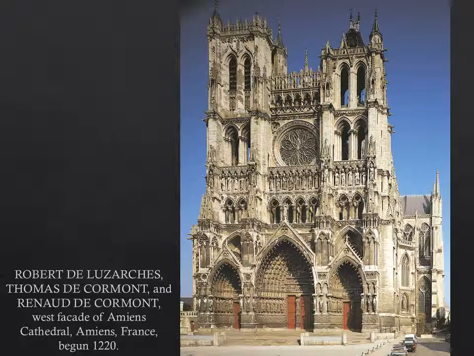It almost looks like the facade has dissolved underneath all of these details, with all of those windows, all of these little pointy things all over it. The words I like to use when I describe Amiens, and these may not be very scholarly, but I think they're accurate: it has a certain lacy sort of feel to it. And as large as this building is, and you can see some cars on the street to give us a sense of scale here, it doesn't necessarily feel like a very heavy, oppressive building, just because there's all of this very intricate light detail on it.